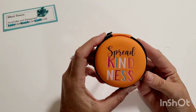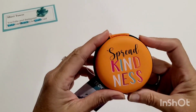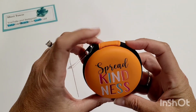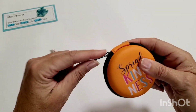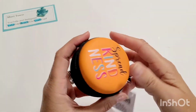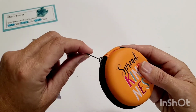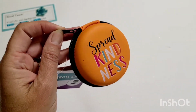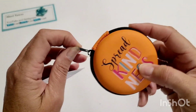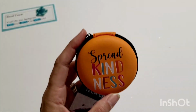Now, another thing that I picked up, this is not in the Halloween section, but I plan on crafting this, and it's just a little, what do they call this? A tech case. But it was round, and it reminded me of a pumpkin shape. So wouldn't it be cute to put a little pumpkin stem on there and decorate this up as a pumpkin? Now, it unzips, so you can put your earbuds or, I don't know, whatever. I would put all kinds of fun little stuff in there. I would probably put a clip on here because I think this would be fun clipped onto a bag or a shopping bag. That might be kind of fun as well. So I plan to bedazzle this all up, so I can't wait to show you that video.